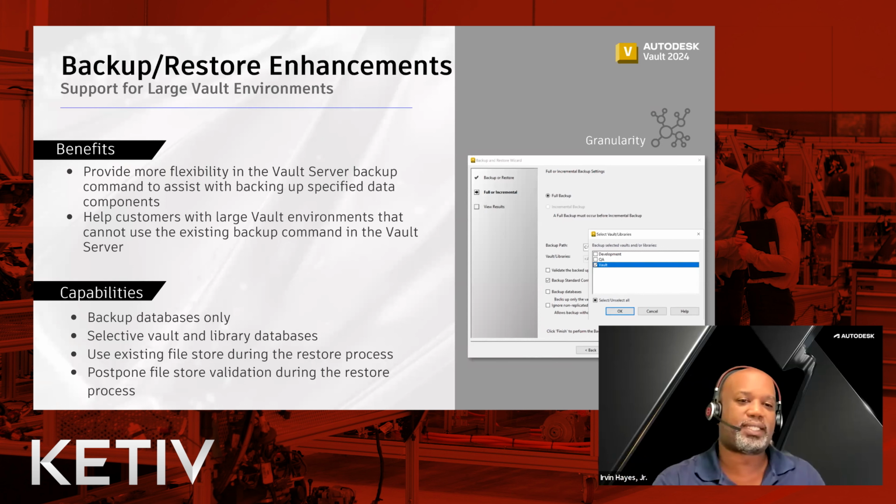That way you can point to that existing file store, ignore the validation because maybe it just takes a long time, but you've been validating all along. So you're pretty confident your file store is intact, and then you're migrated to the next release, again, hopefully in hours and not in days in some instances, depending on your environment.